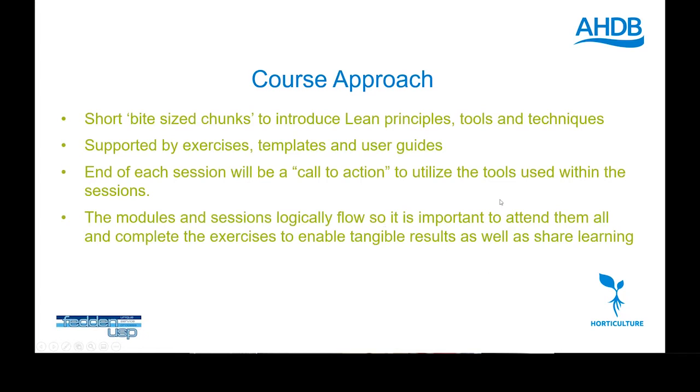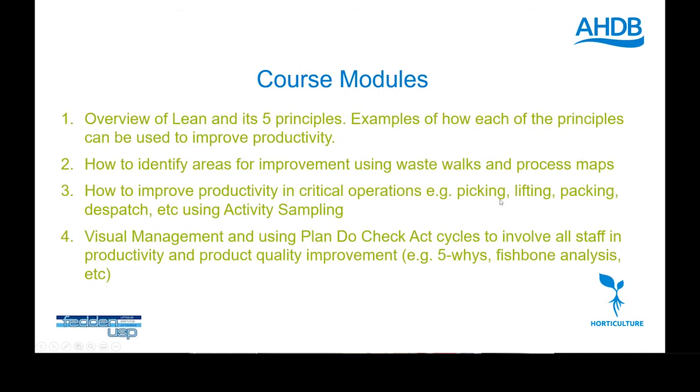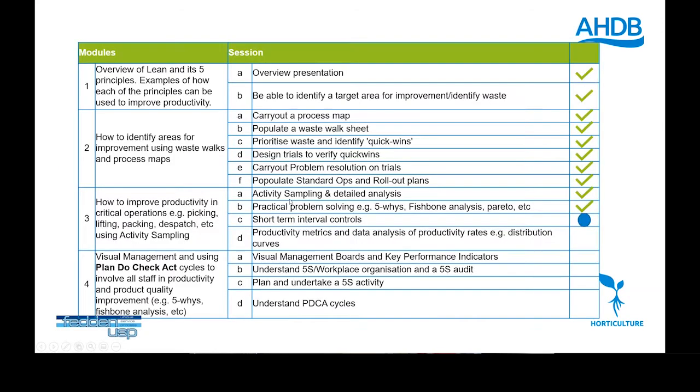I'm not going to go through all of that because we're doing it every week. And we're down here in number 3 now. So we've done the lean principles, we've done how you look for improvements. We're now looking at how we improve productivity in our different operations. So we're more than halfway through, I would say, and we're about to talk about short interval controls. And last time we did practical problem solving.